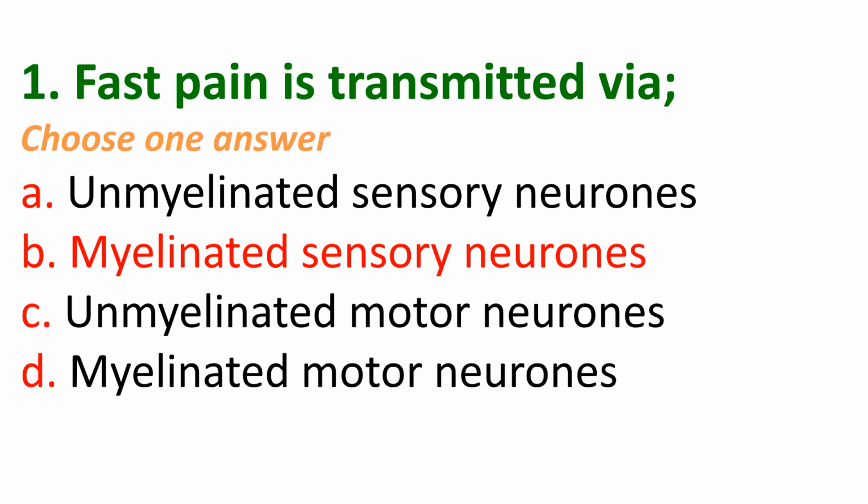Whereas the myelinated sensory neurons, in this case, the pain is transmitted via A fibres called A delta fibres. These are myelinated, and when fibres are myelinated, they have these Schwann cells wrapping around them, and they have these nodes of Ranvier in between the cells, and the impulse is able to bounce from one node to the next. That's a process called saltatory transmission, and it's much more rapid than the transmission that occurs in unmyelinated fibres. And also, when it gets to the brain in the fast fibres, the brain is able to localise to a very precise part of the body where the tissue is being damaged or is about to be damaged. So the answer there is that the fast pain is transmitted by the myelinated sensory neurons.